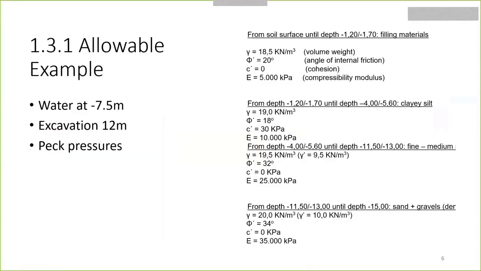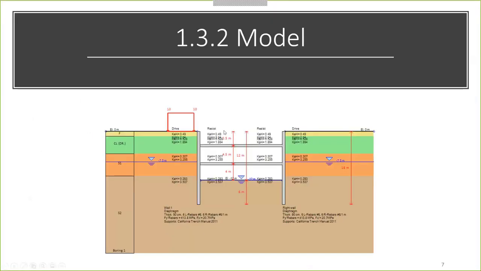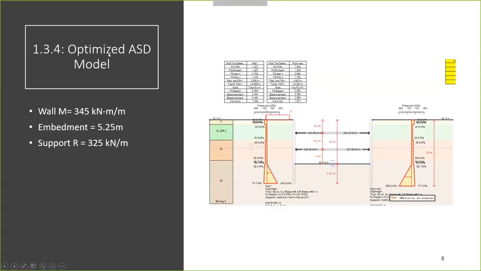Looking at a deep excavation example with water at minus 7.5 meters, with peg pressures and a surcharge of 10 kPa — this is a screenshot from our software DeepX. We have various soil layers, the water table, and two levels of struts. When we optimize the model with allowable stress design, we get a moment of 345 kN per meter, a wall embedment of 5.25 meters, and those are the maximum reactions.